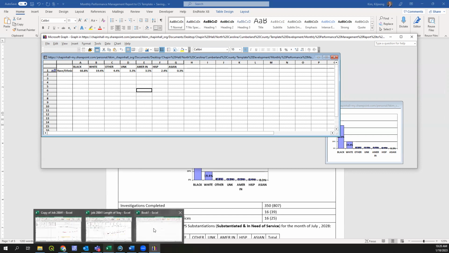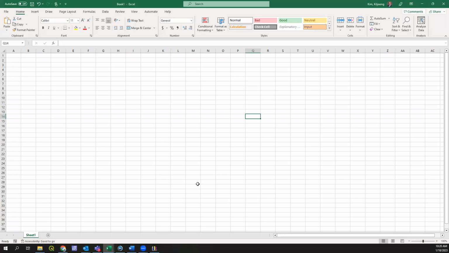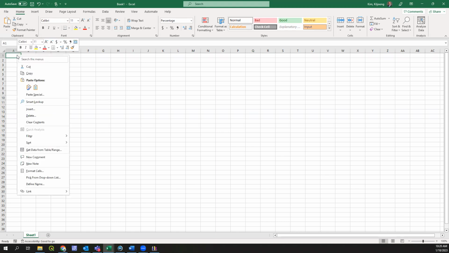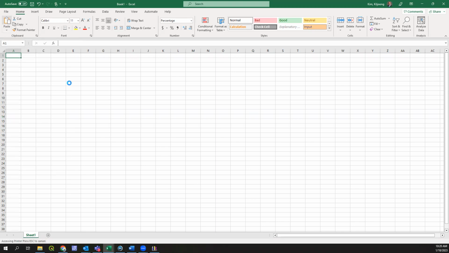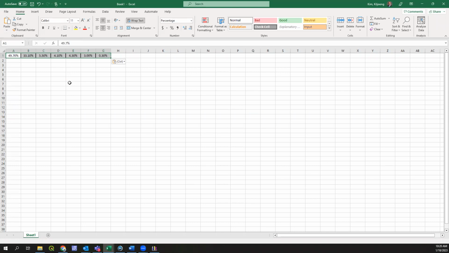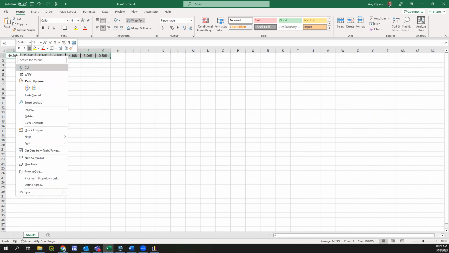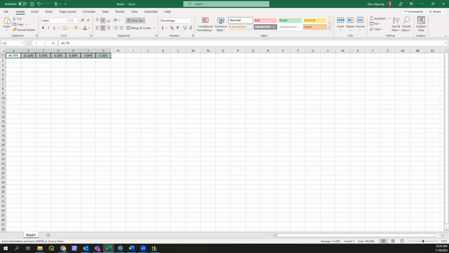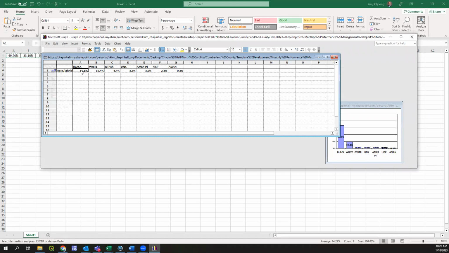Now, if you really don't want to type, there is a way to get around that if you have access to Microsoft Excel. The values that were just copied from the Word file, all those percentages, you can paste them here in Excel, and this will put them in this format horizontally. Then copy here, and paste here.